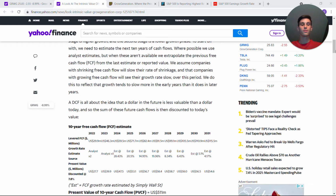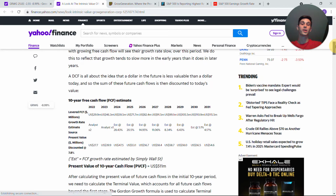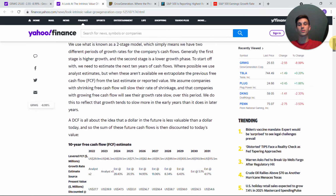So a lot of their growth is in the future, and maybe we could see their highest growth rate not even within the next 10 years, because I believe this industry is only starting. Once it has become fully recreational nationwide, mass adoption will be considered more closely related to alcohol, and more people will tend to adopt it and start trying to grow their own, such as a lot of people like to make their own beers or anything to do with the industry.